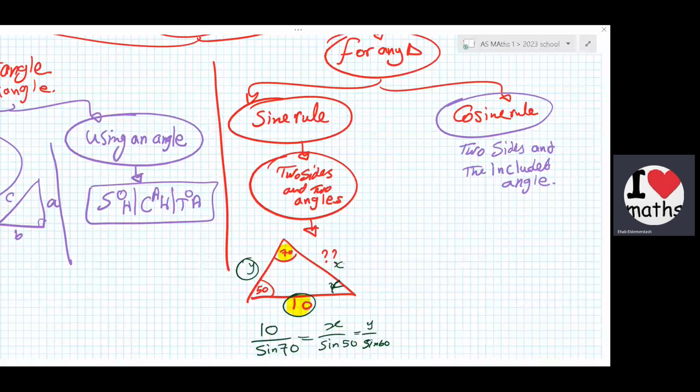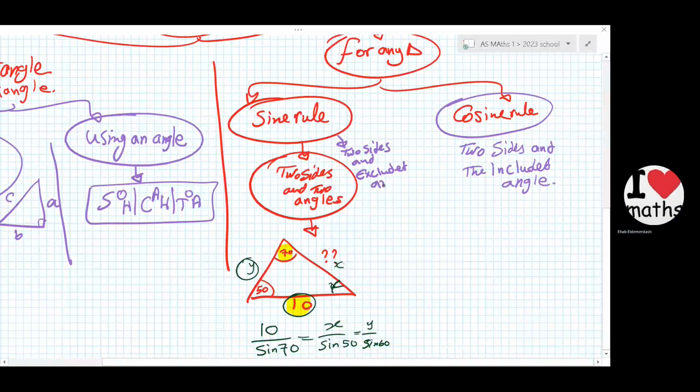Here it is two sides and an included angle. Here, Ahmed, I can make it a little bit easier: for the sine rule it's two sides and an excluded angle, which does not lie between them. Are we clear on that? Whereas in this case, Omar, what's going on? They are two sides and an included angle. Agreed, Omar? This is the question. This is the story about the question. If I have two sides and an included angle, I will use the cosine rule.